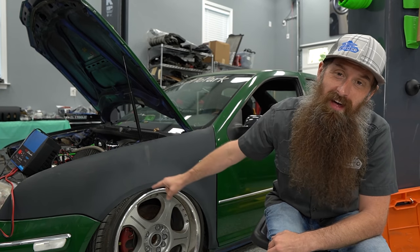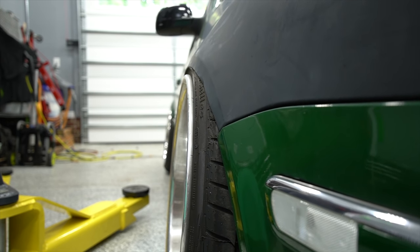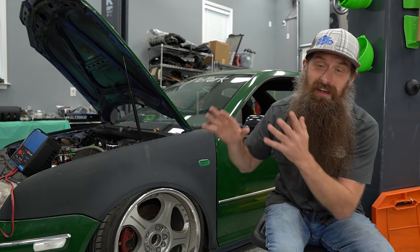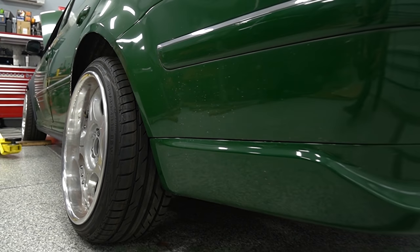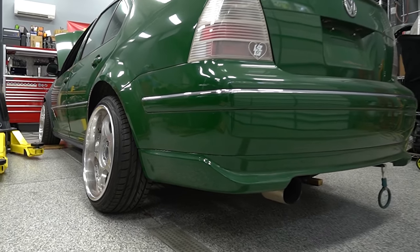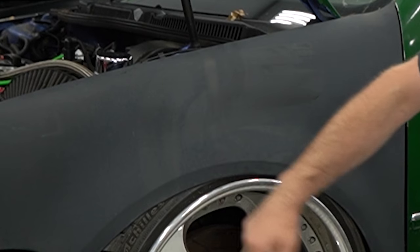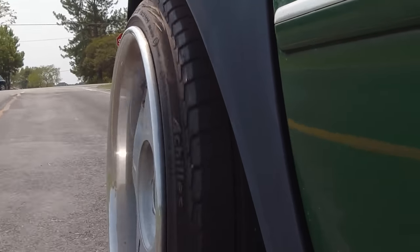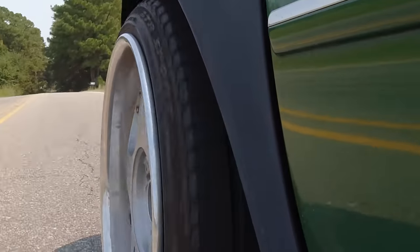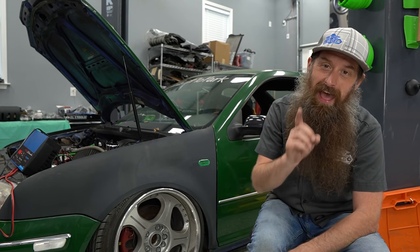Today in the shop, we are living that stance boy life. This is a 2005 Jetta GLI. The Mark IV GLI is actually my favorite generation GLI. It came from the factory in Blue Lagoon, however it is wrapped in a mixture of green and unpainted. This car belongs to Ben from Gears and Gasoline. He and the other Ben are taking a cross-country road trip in stance boy cars, which sounds like the worst idea ever — but I think we all get to benefit from their misery and bad choices.